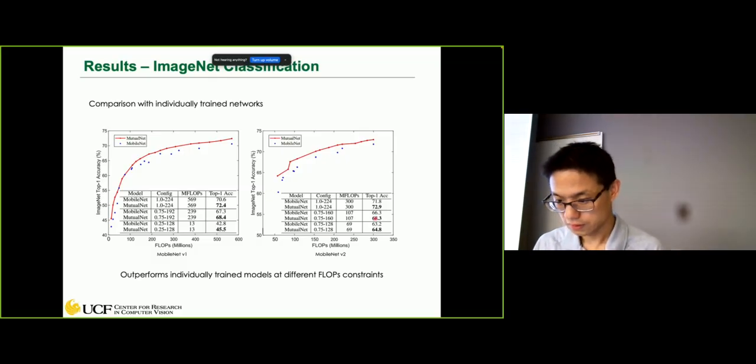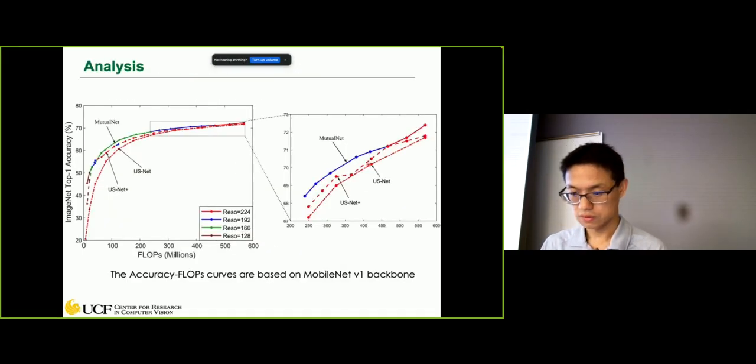We also did this on the MobileNet v2 backbone, and we observe a similar trend. Now this is a detailed analysis of how the network is able to trade off when the computation budget is changing.